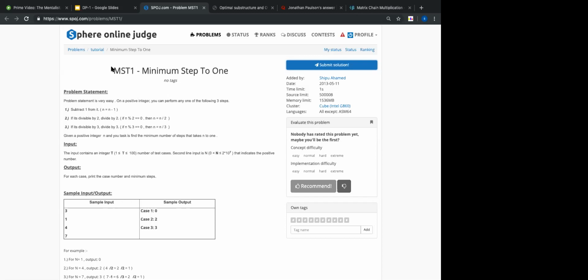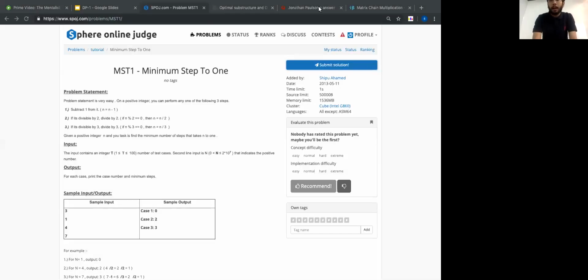We need to find the minimum steps to reach 1 from any number. We'll be given a number x, and the range of the number is also mentioned here: 2 into 10 to the power 7. Does anyone have a problem with the question? You need to write it on the chat.